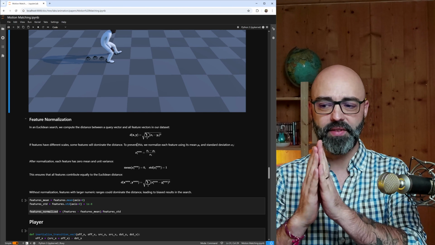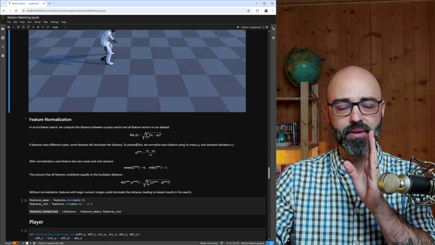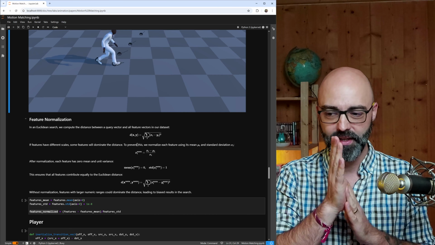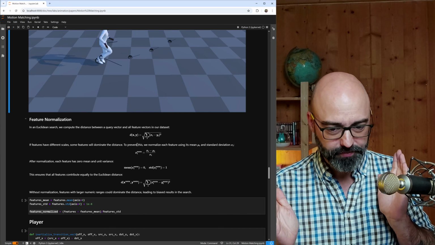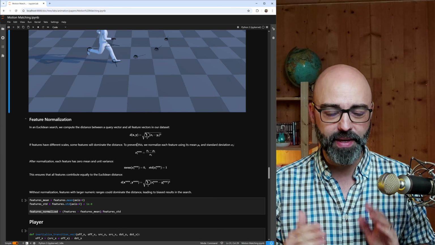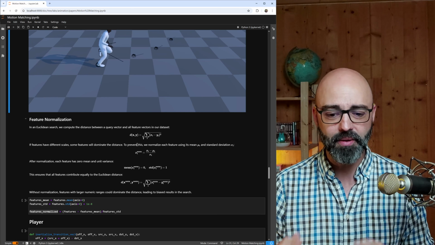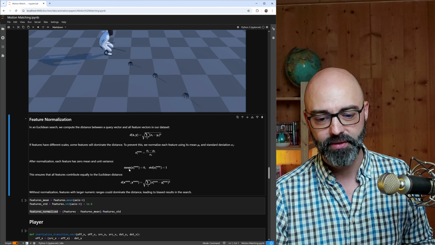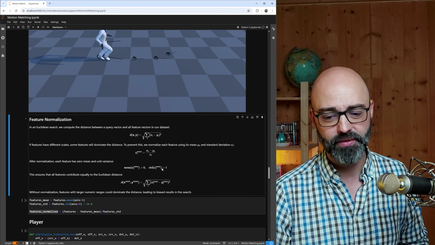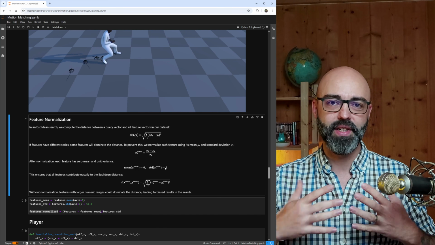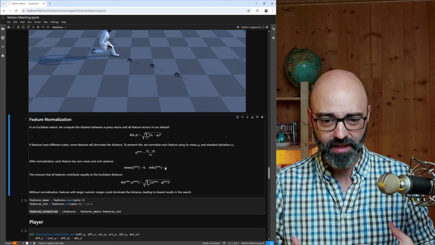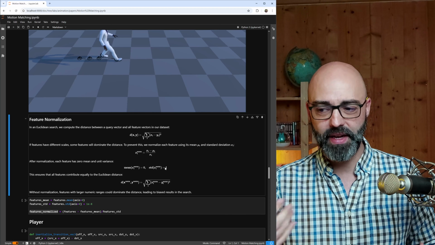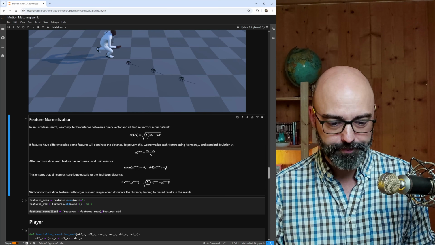So all your values, if they were all from 0 to 20, then you will slide your window to be around 0. And then you divide all the values by the standard deviation. So the goal is to have, for all of your features, a mean of 0 and a standard deviation of 1. So basically everything now is in the same space. Everything has the same importance. And when you try to do a Euclidean distance on a flat vector like this, it will work.